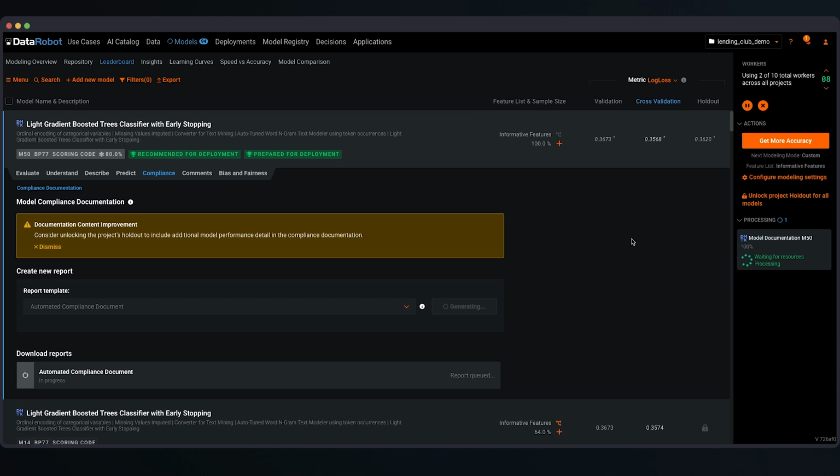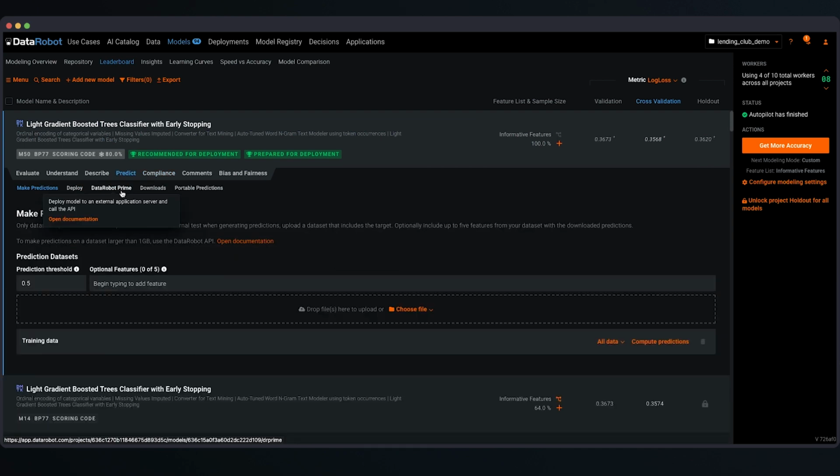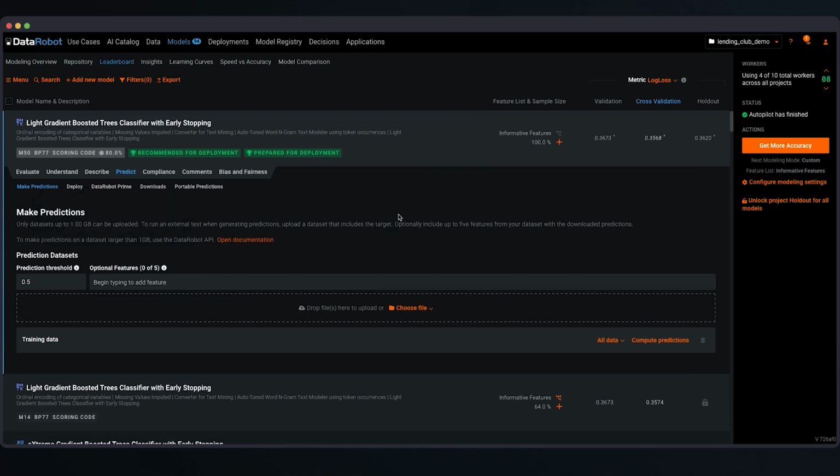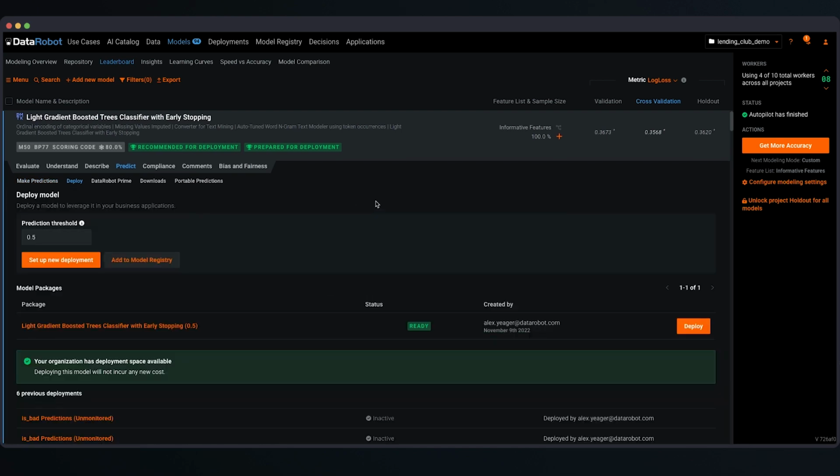The final thing I want to note is basically now that we have the models, we need to actually get them into prediction or into production. And according to research, 90% of models never really make it into production. Sometimes it's just due to a difference in technology preferences between data science teams and IT teams. And to help with that, DataRobot allows you to easily deploy and monitor a model in a multitude of different locations. So you can do things like make a prediction directly from the UI, or you can deploy the model onto a DataRobot prediction server and then consume predictions via a REST API.